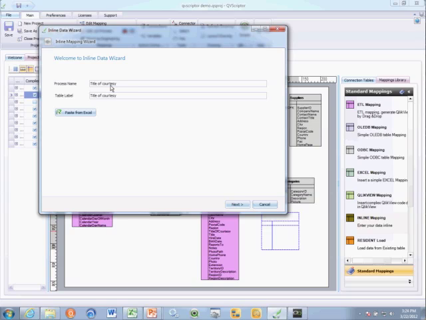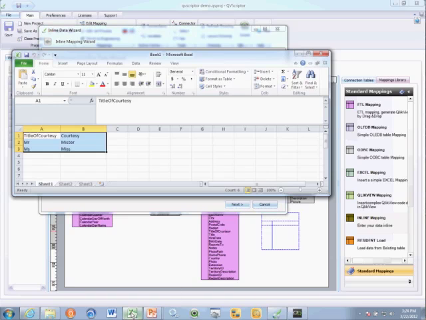And what we've added is this paste from Excel function. So instead of having to go and type out your inline loads, which can be quite daunting as well, I have an Excel file here. Open. And there you'll see, I've got my field headings, and then I've got the contents of my fields. So I'm just going to highlight those, then copy those.